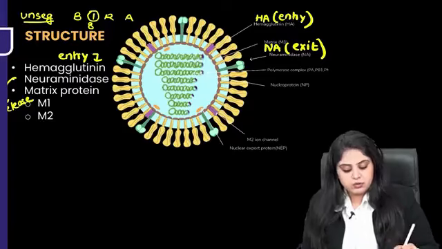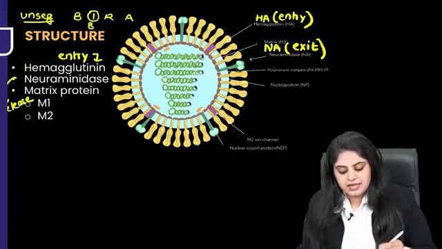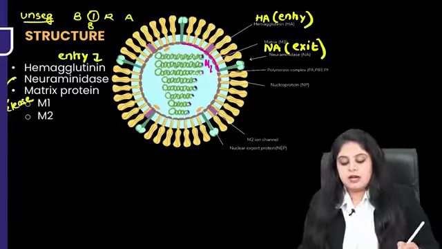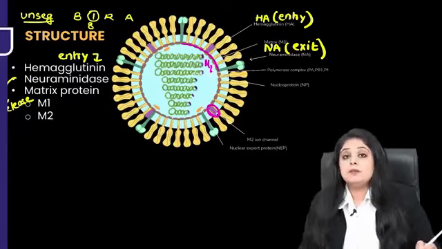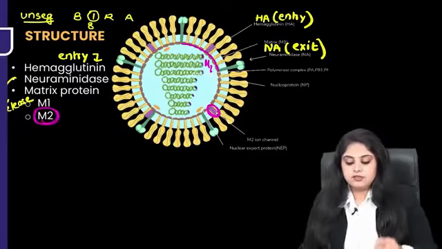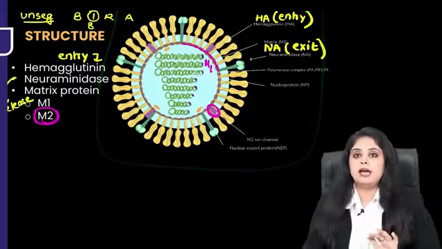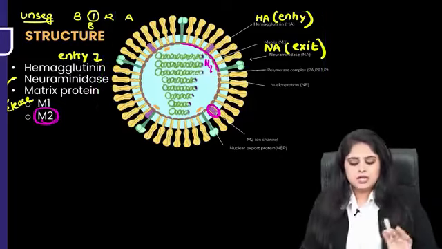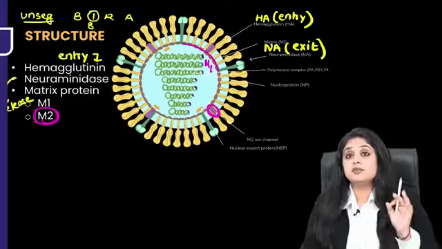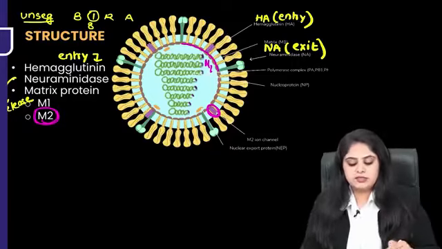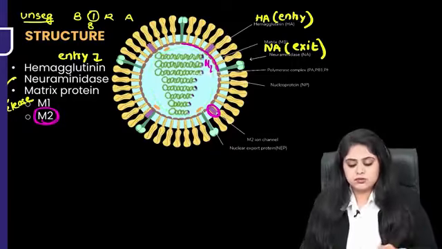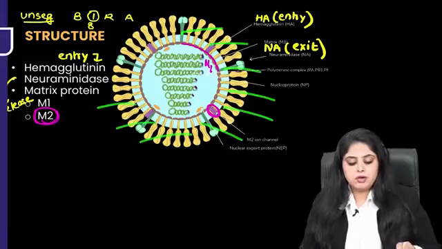Apart from that, can you see 2 more proteins very clearly? There is something known as the M1 protein that you have all over. And apart from that, you also have something known as the M2 protein. I want you to focus on this M2 protein. You know why? Because this is the structure that you're seeing in your microbiology lab. Imagine this virus inside your body. Inside your body, do you need all these different things? No, ma'am. Inside the body, the virus has to divide, replicate, make many copies. All that it needs is its RNA. With RNA, the virus can make 1 million copies also. So remove all these. As soon as it comes into your body, it will say remove all these.